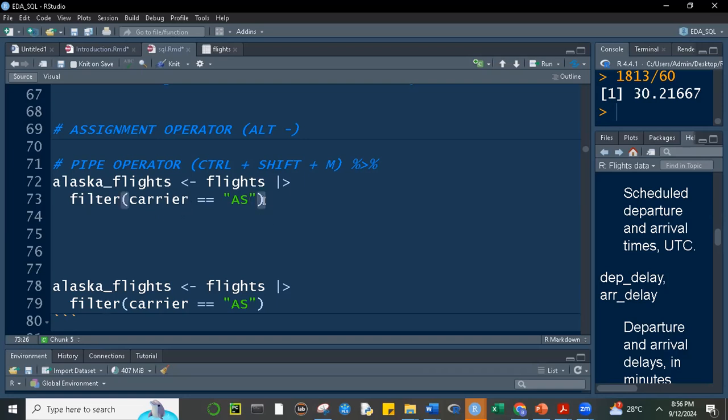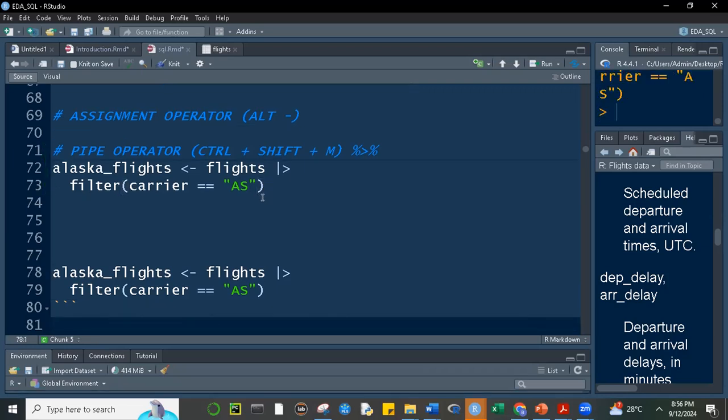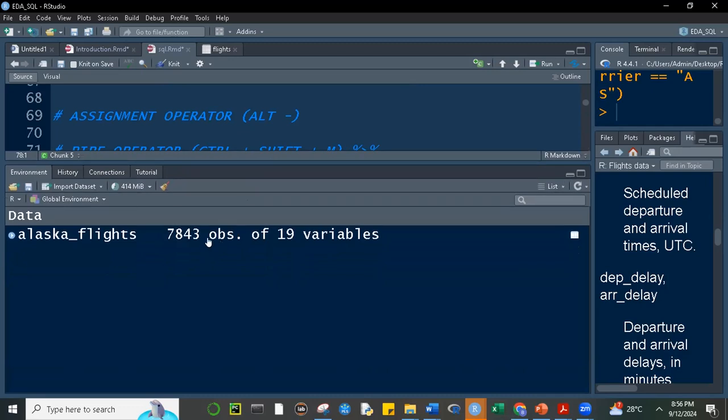If I run this with Control-Enter, what happened? Take note, we now have an object here. It's Alaska flights. What type of object is this? It's a data object. It contains 7,843 rows of observation of 19 variables. Can we see this?